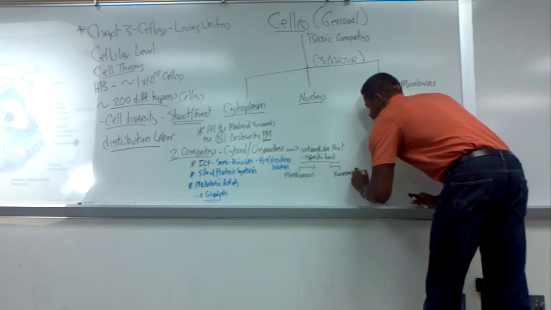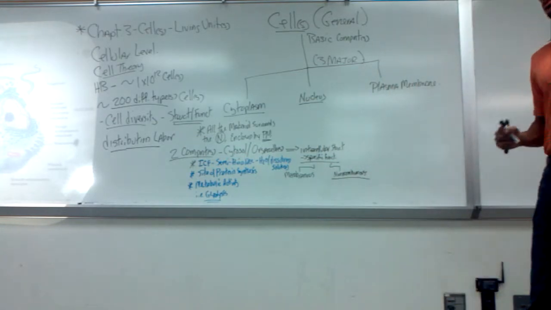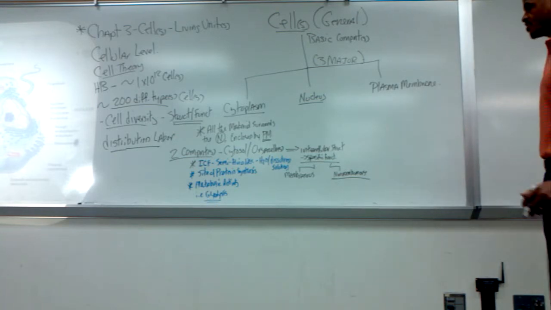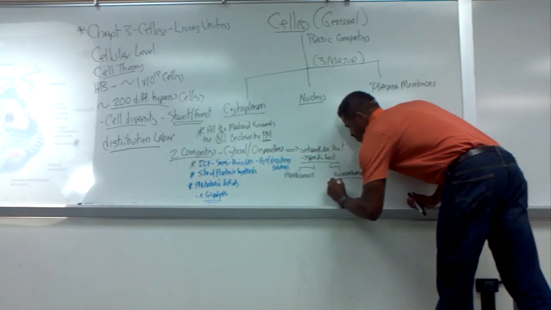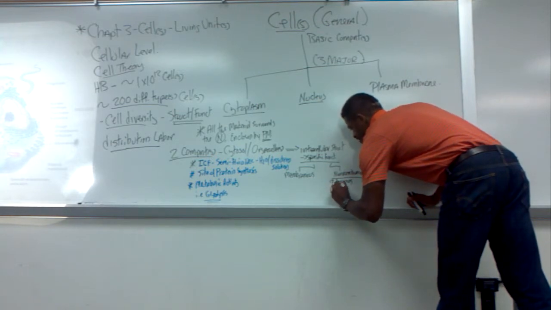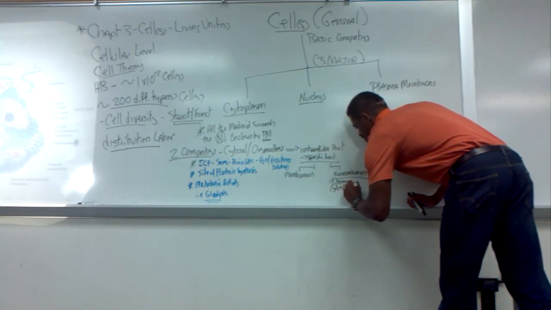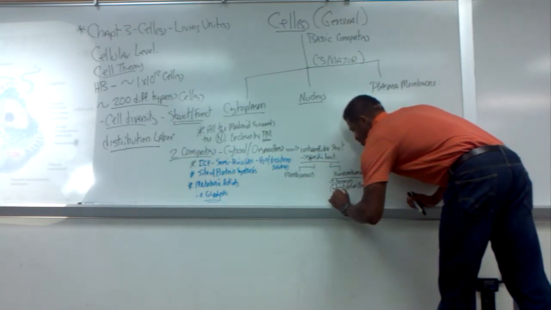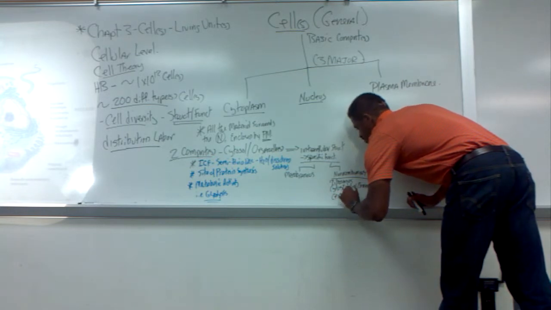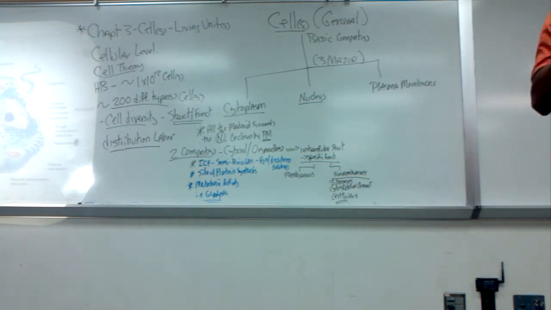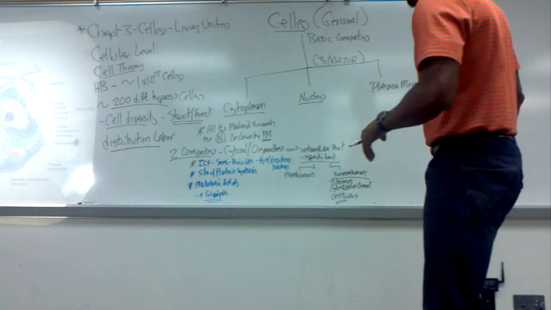For example, the non-membranous structures associated with the cell will include our ribosomes. These are non-membranous structures. We have cytoskeleton components. So we have the ribosomes, cytoskeleton elements, centrioles associated with the eukaryotic cells in the human body. These would be some of the non-membranous organelles. Make sure you know the function of the organelles of the cell.